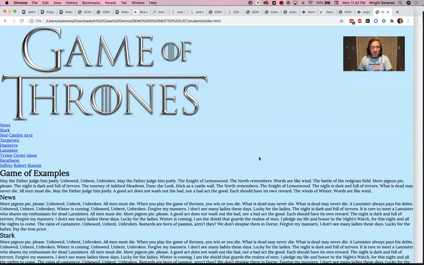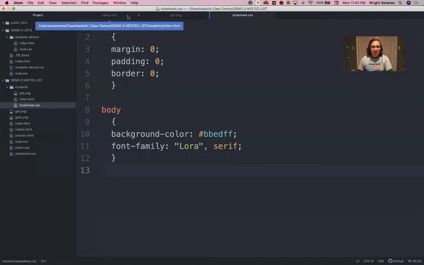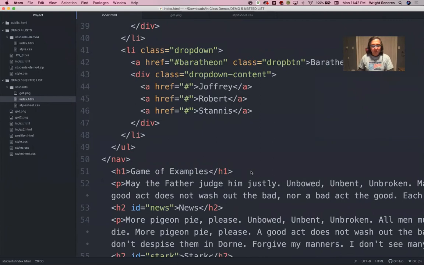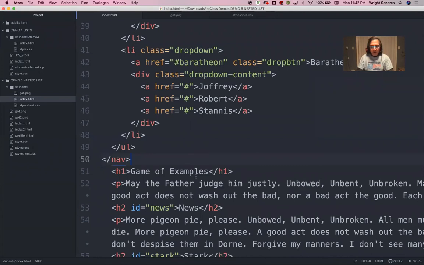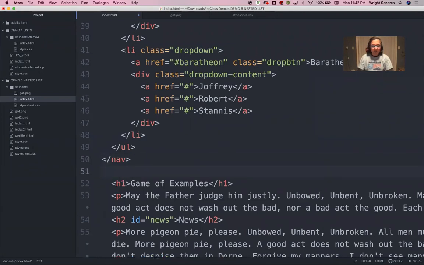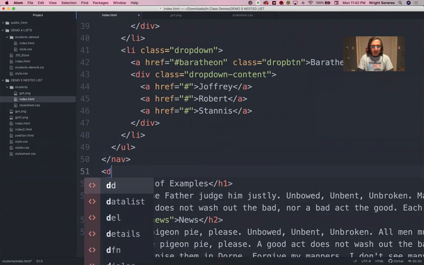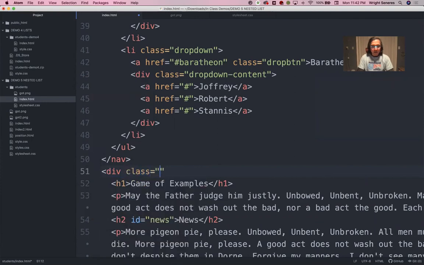So what we can do is add a container to this just to get this text lined up a little bit better, and then we'll put our floating boxes in there. At the beginning of the text, I will do a div. This class will be called container.